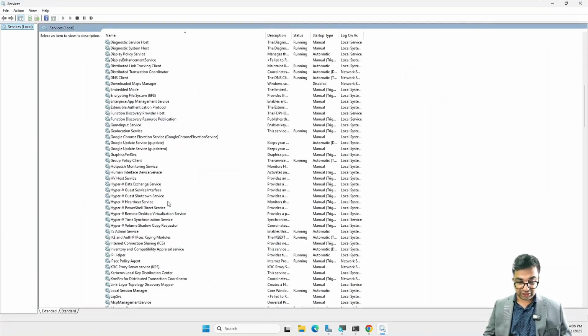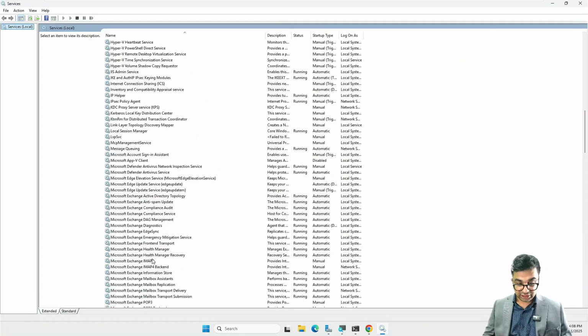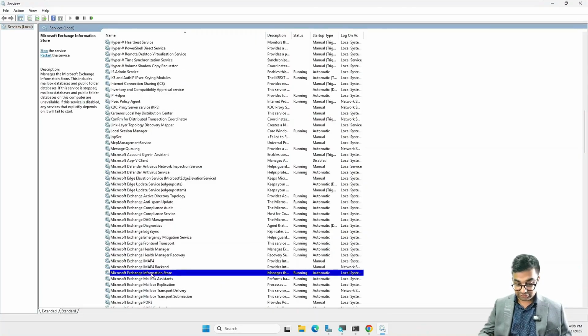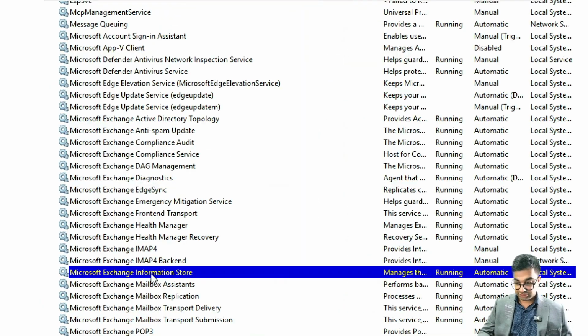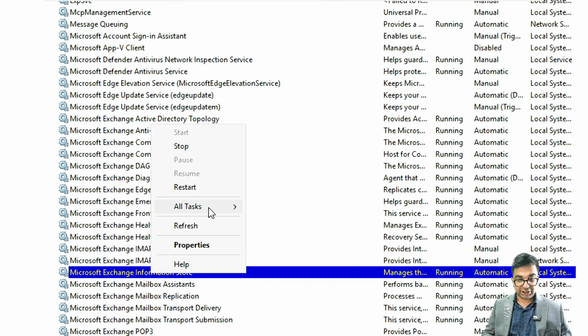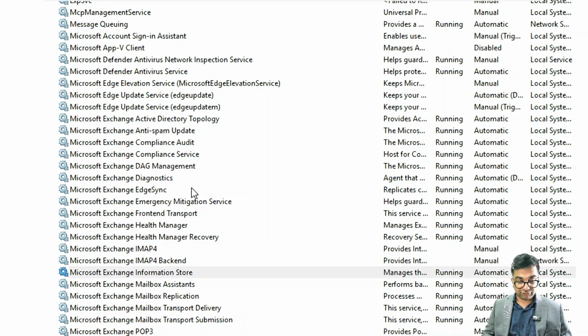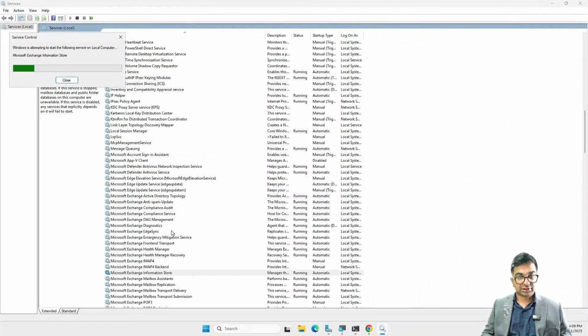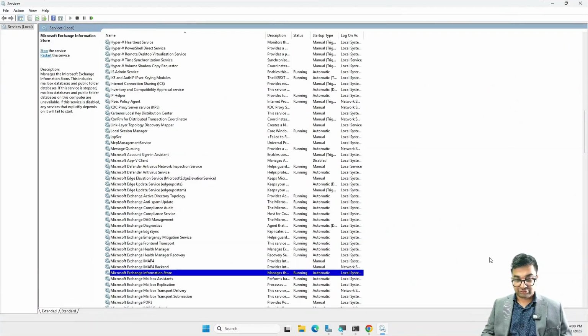Scroll down until you see Microsoft Exchange. And under that, Information Store, right here. This will be after IMAP for backend. So I'm just restarting the service like we were asked to. So we restart the service.